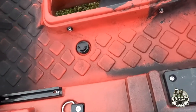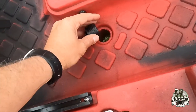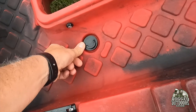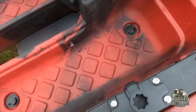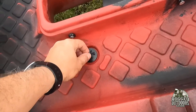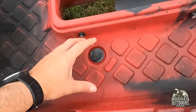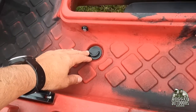Okay, the other thing that I didn't really like about this kayak is that the scupper plugs are extremely difficult to put in and out of their holes. Okay, that's a bad thing. Scupper plugs need to go in and out freely while still sealing the water out. But these are so hard. My son, when he was trying to pull them out, he couldn't pull it out. I had to do it. And then to put them back in, he was standing on them with his heel, right? That's the only way he could get them in.